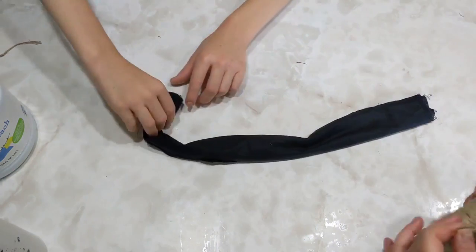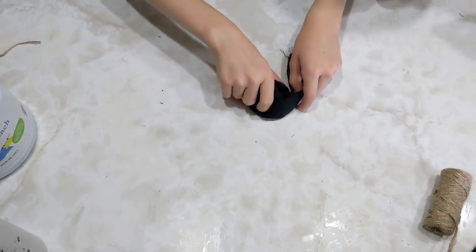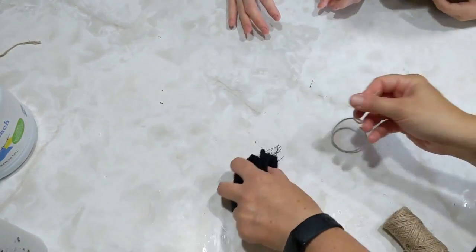So we're gonna tie it. Sausage. Oh, spiral. I see. I rolled up some sausage. Okay. This is going to be tiny.